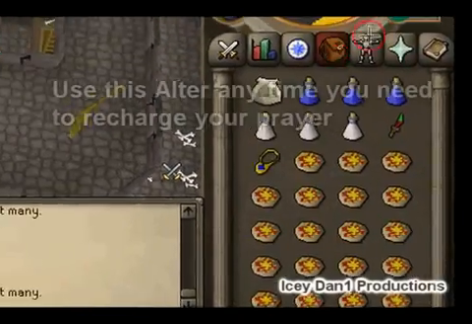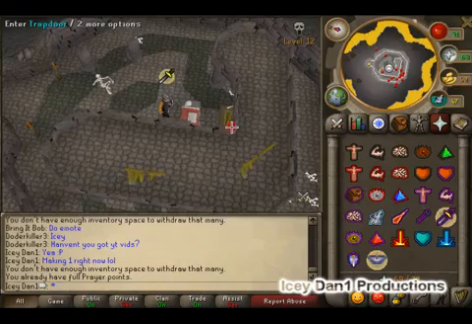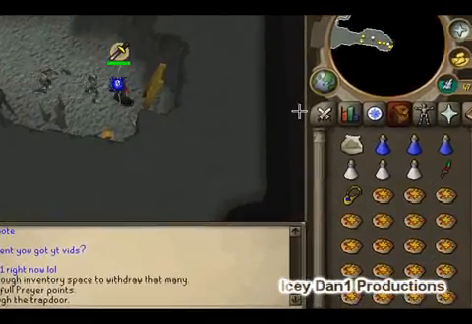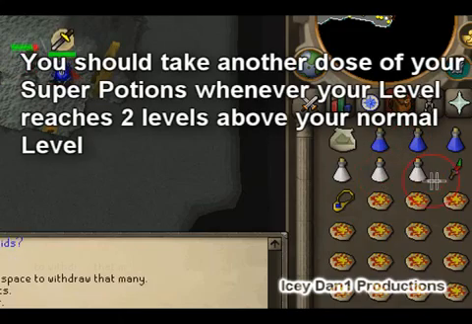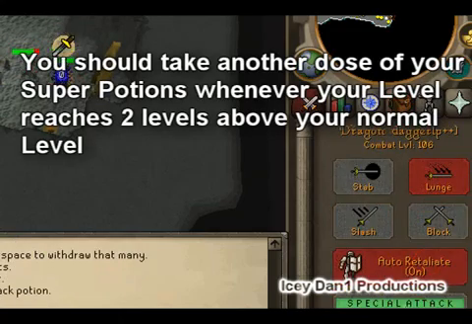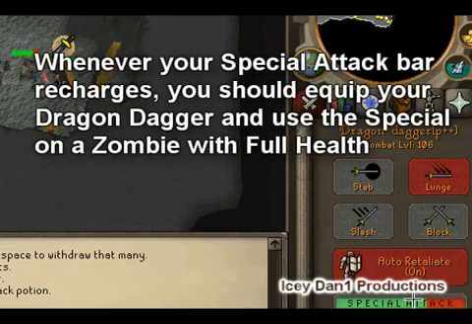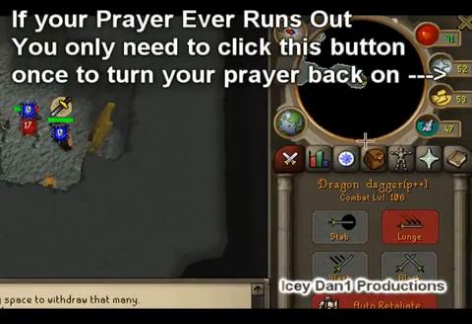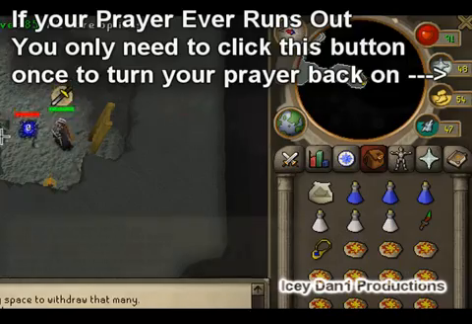Here's a basic run through of my method for training here. First, click on the altar to fully recharge your prayer. Now click your set prayers to on and head down the ladder. The armoured zombies will auto attack you. Remember to take frequent doses of your super potions and equip your dragon dagger to use up special attacks. When your prayer reaches under 5, quickly click on the ladder and recharge your prayer. If your prayer reaches 0 by mistake, simply click here to turn both your prayers back on at once.